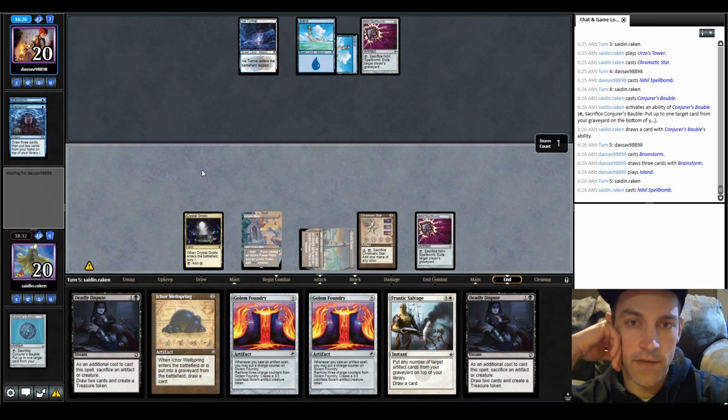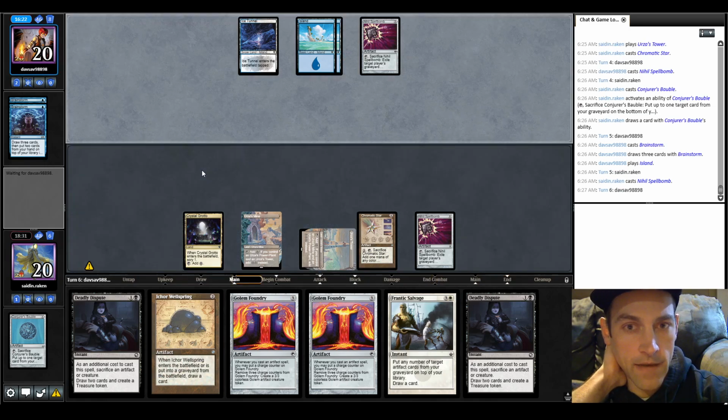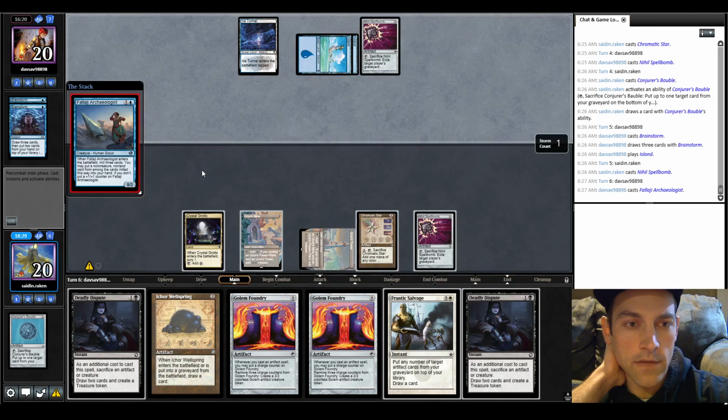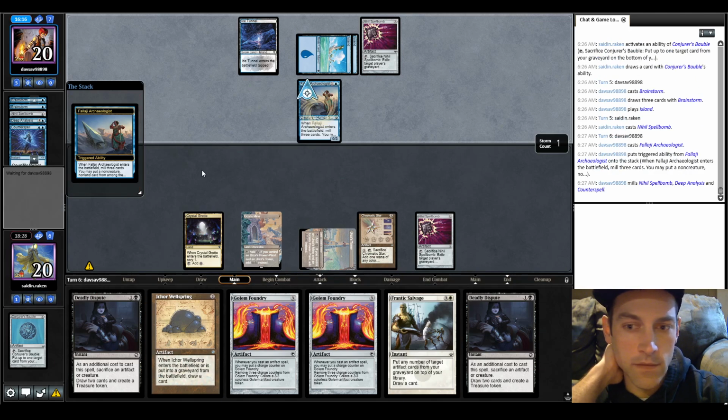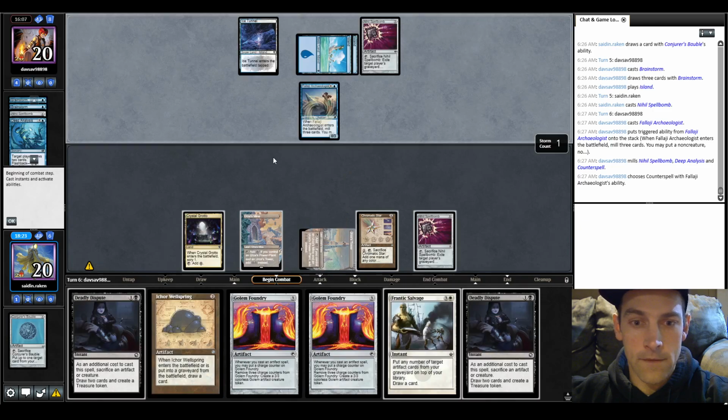So we just have to pay attention to their graveyard. Right now, an Archaeologist costs them 5 mana. Okay, so we're likely going to crack the Spell Bomb now. They have Nihil Spell Bomb, Deep Analysis, Counterspell. They'll probably pick up the Counterspell. Let's wait until their end step, actually.